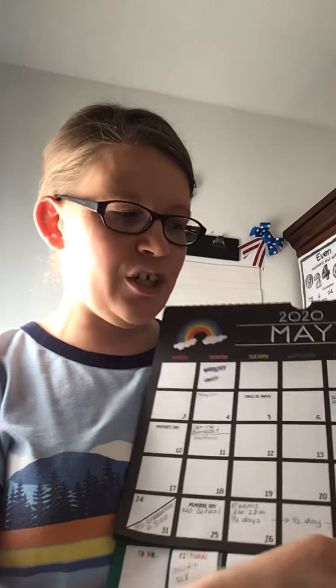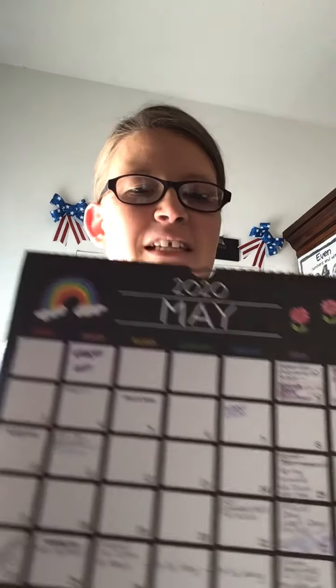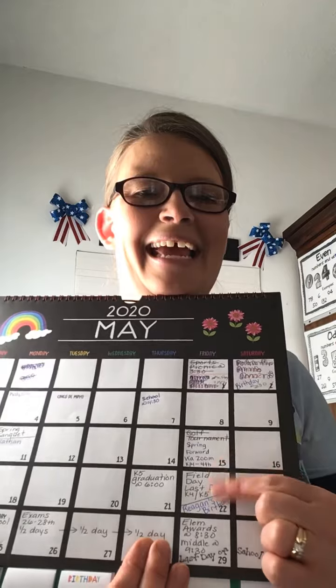One more special date. It's not a question on your paper. But who knows when Reagan's birthday is? Reagan's birthday is on the 22nd. Now find the 22nd on your calendar. The 22nd is on your calendar. What day of the week is it? I hope your calendar looks like mine. If it does, her birthday's on a Friday. So, shout out to our friend Reagan. We're looking forward to thinking of you on that day.